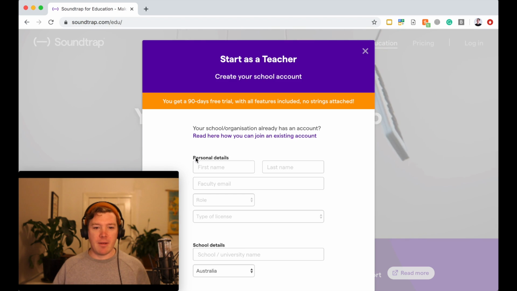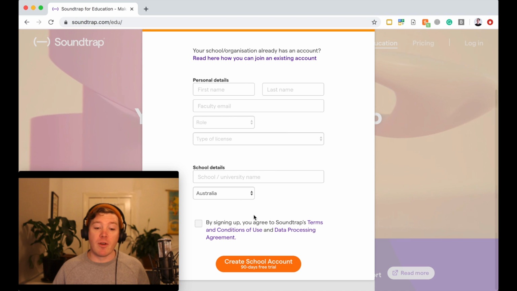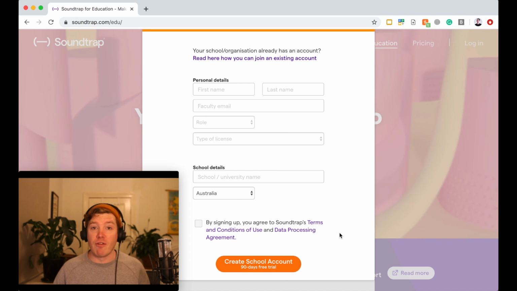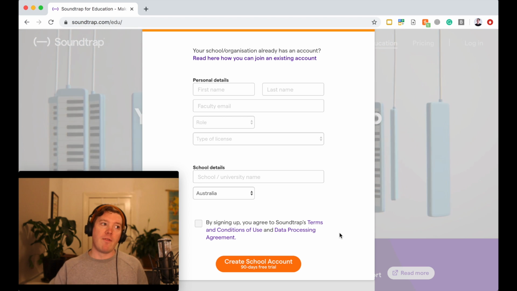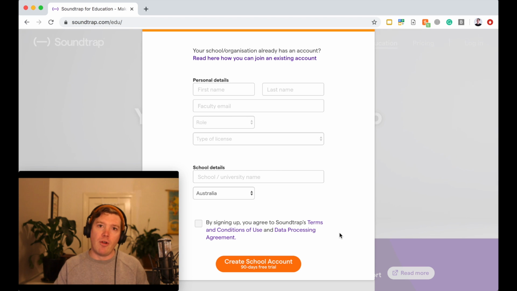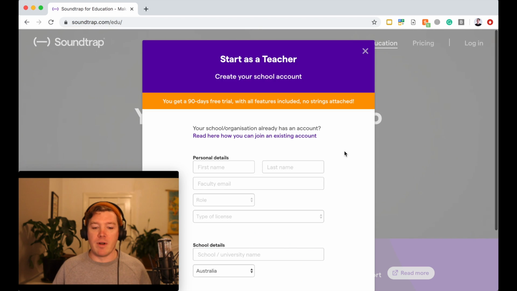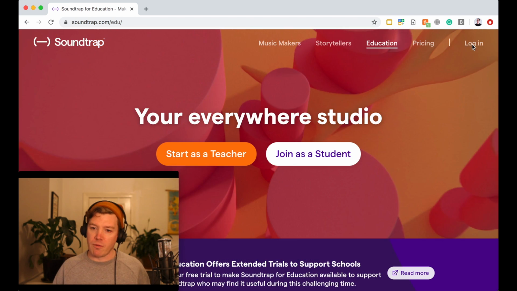Now, I'm not going to run through this bit by bit. It's a normal sign-up procedure. I'm sure you guys can figure this out. You can currently get a 90-day free trial to see if it's going to work for you and your classrooms. At the moment as well, because of the coronavirus, they've actually extended the seats that you can have, and I'll explain this in a little bit more detail soon, from 50 as a startup trial to 400. So that's pretty awesome. I'm already set up, obviously, so I'm just going to sign in to my account, and I'll give you a little bit of a walkthrough.